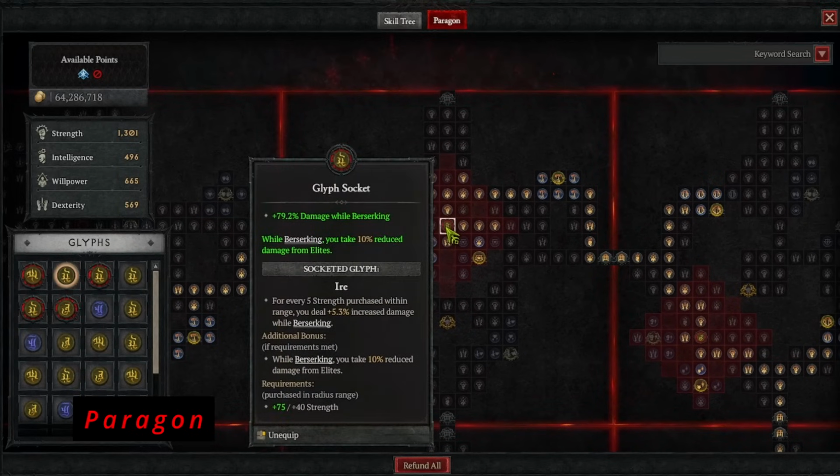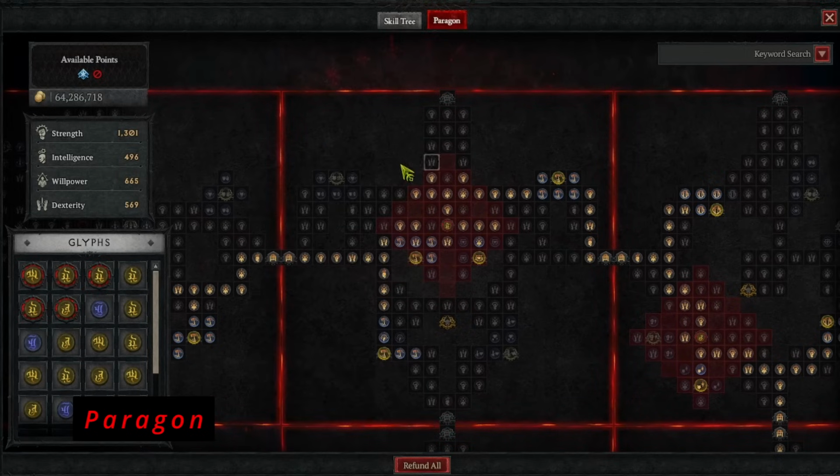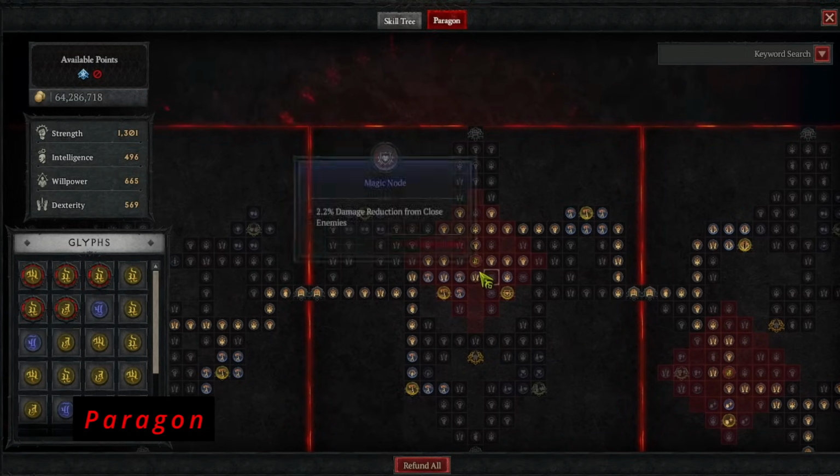You're going to come down in this glyph socket, you're going to get Ire. Now, this is probably the most important glyph in the build. Gives us more damage while berserking. And then you can see right there for the additional bonus, while berserking you take 10% reduced damage from elites. There's 75 strength and radius. There's a ton of strength, so that's why we choose this board for that.